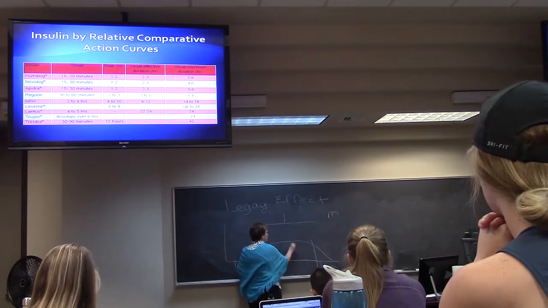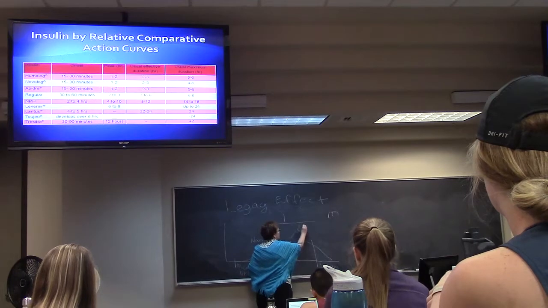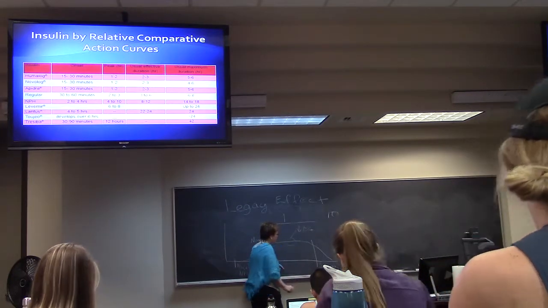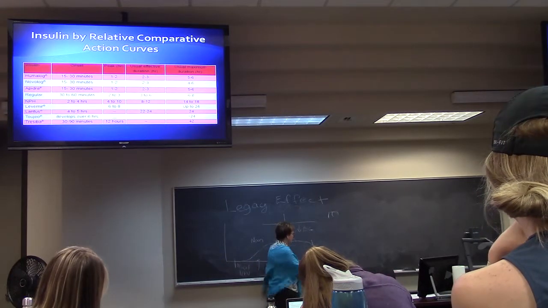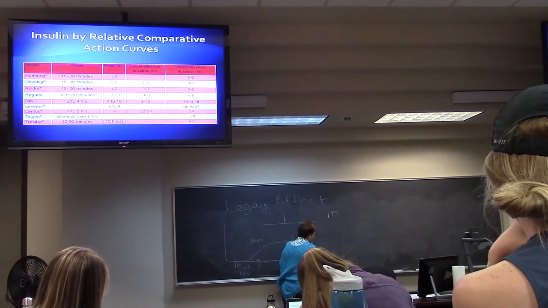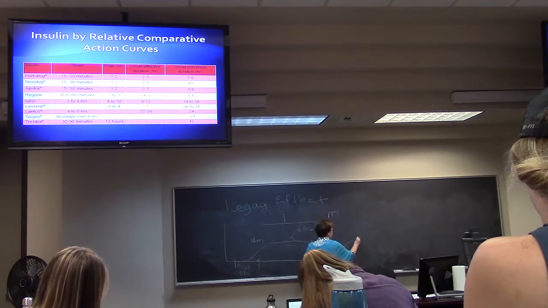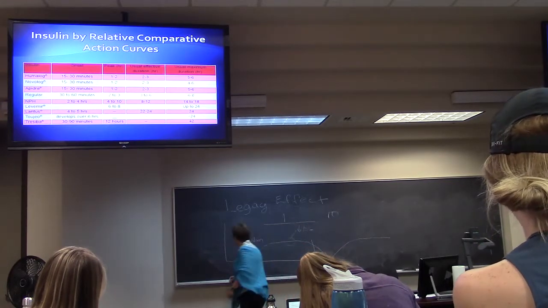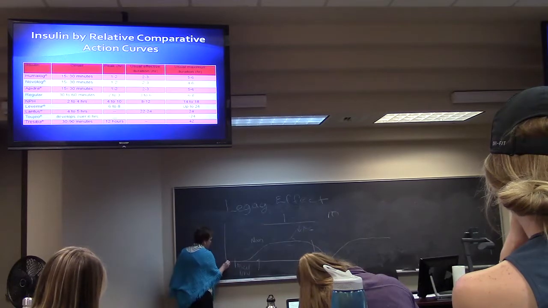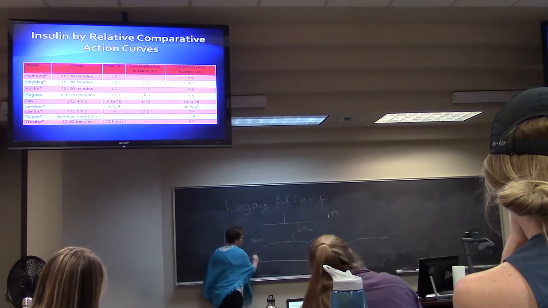Problem with that is that low blood sugars can occur there if they haven't eaten enough for lunch based on the dose you gave them. And then we usually have to redose it here, either at supper or at bedtime. Lantus and Levemir, Tresiba, they're going to be like this.